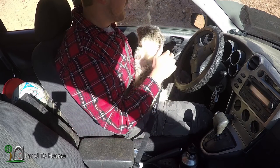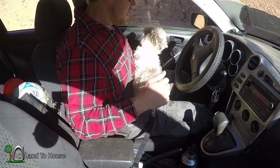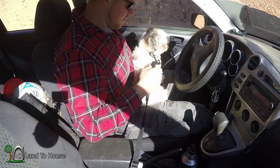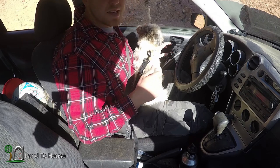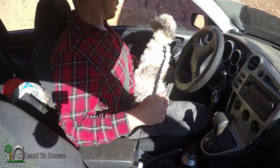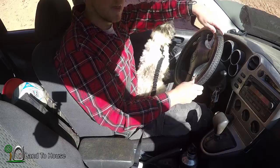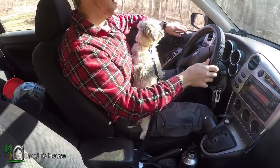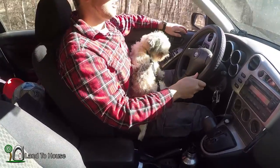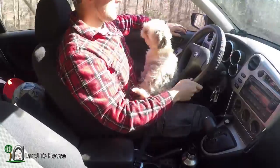Now he's used to sticking his head out the window a bit, so I have to keep it up fairly high. But now he won't be able to get to the window with this length of leash, so we'll see how well he reacts to it. He is now safely in position — it definitely restricts his movement a lot, but he's forced to sit here and not stick his head out the window, although I can tell he wants to.